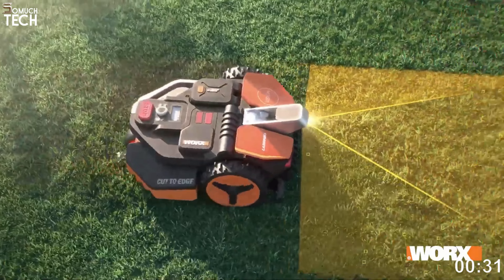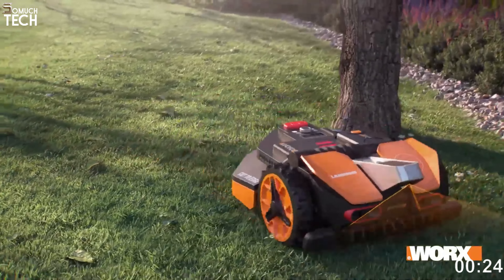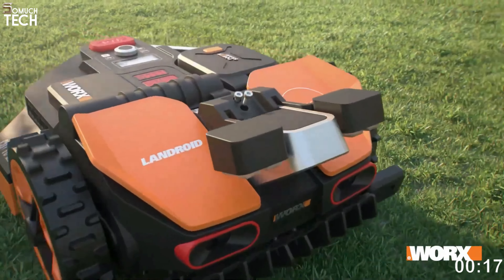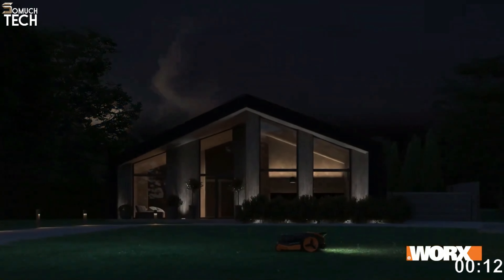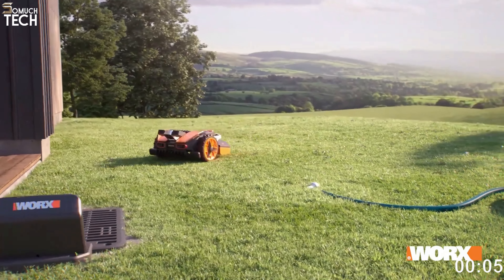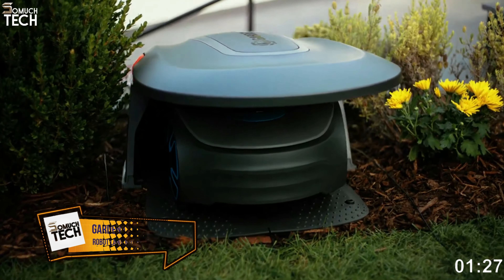Normally, a firmware update, whether via USB or over the air, is not necessary, but during the initial setup it was required. After setting up the app and charging the mower, it embarked on a thorough exploration. Instead of cutting grass, it merely circled the area until it returned to its recharge station. After it was up and running, it moved itself perfectly. Even after the initial cut, the results were remarkably consistent, and the robot even managed to get decent edges. Although the WORX has a somewhat boy-racer look, it is difficult to find fault with its performance.